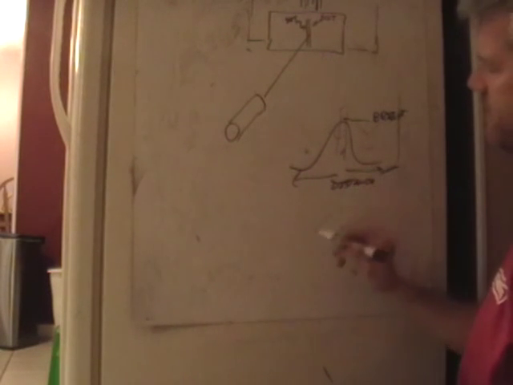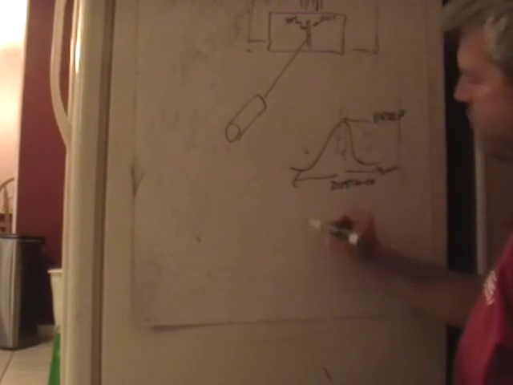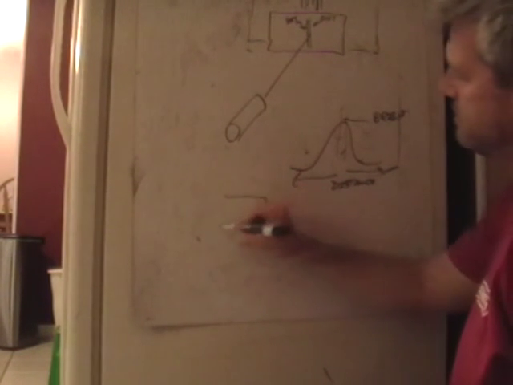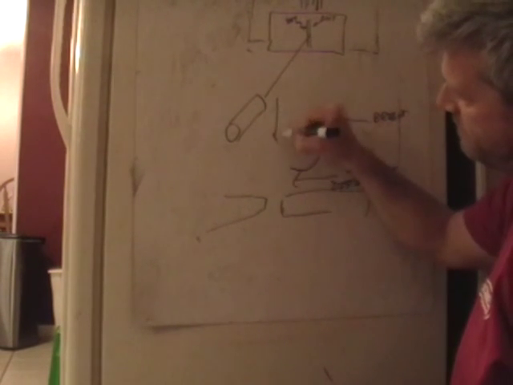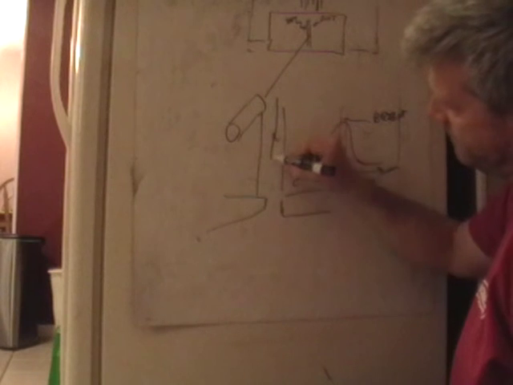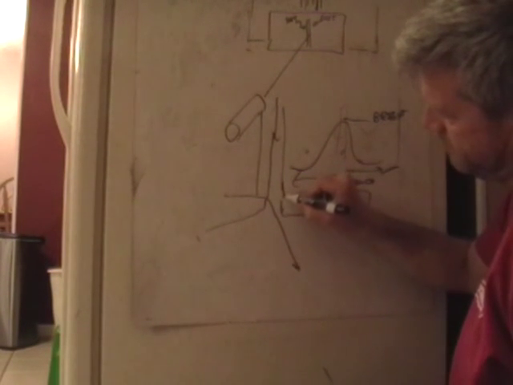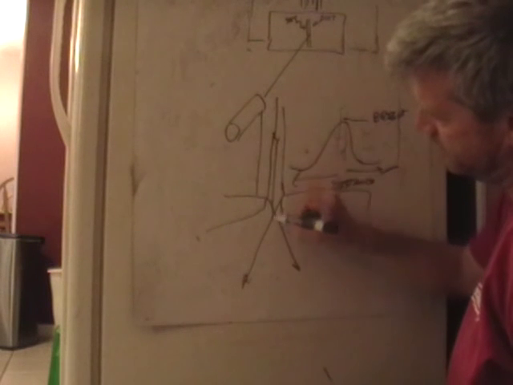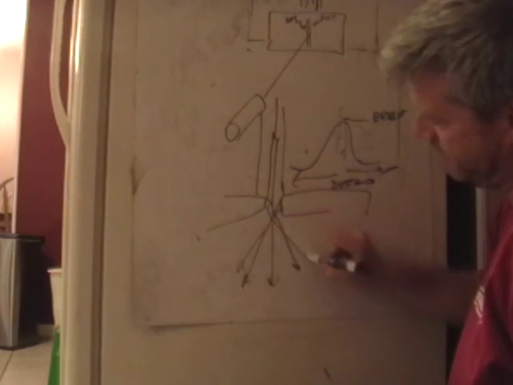What it is is the interaction of this light. If you imagine that this slit is like this, and the light is coming in this way, some of the light bounces off the edge here and goes this way. Some bounces and goes this way. Some goes straight through. And there are all sorts of differences in between.